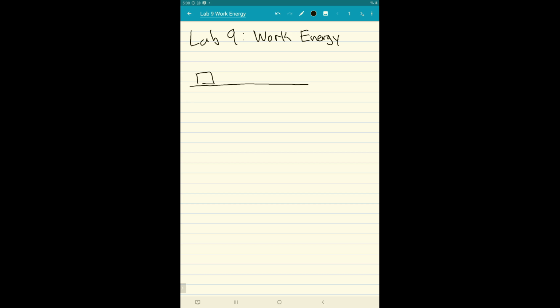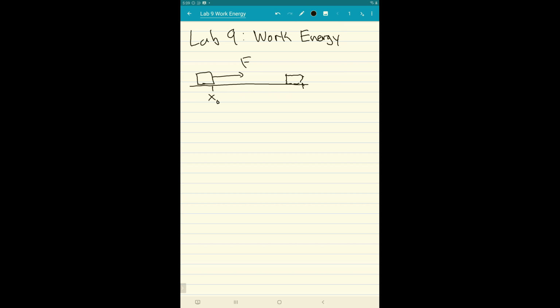Okay, good. So we have an object sitting at rest here, and we start pulling on it with some force. Let's say we pull on it over some distance d. Or, to make it a little more rigorous with calculus, we say we have some starting position x naught. So let's call this x naught, and then it comes to some final position over here, and we stop pulling on it at this point.